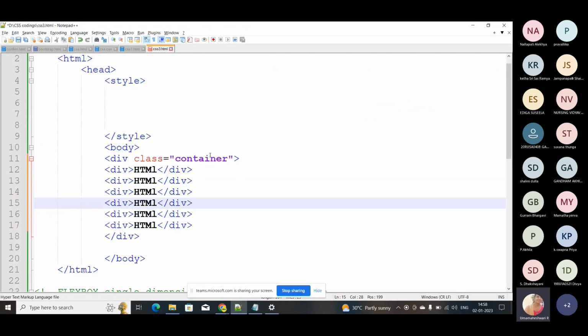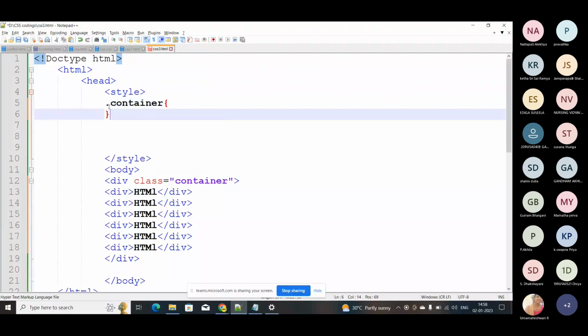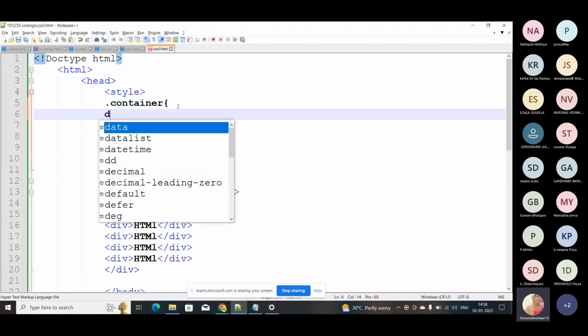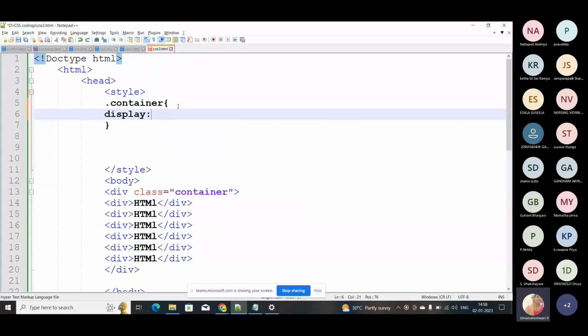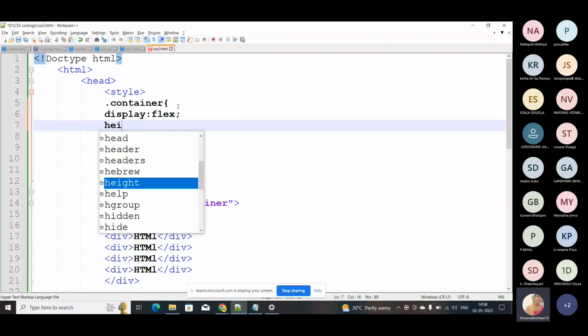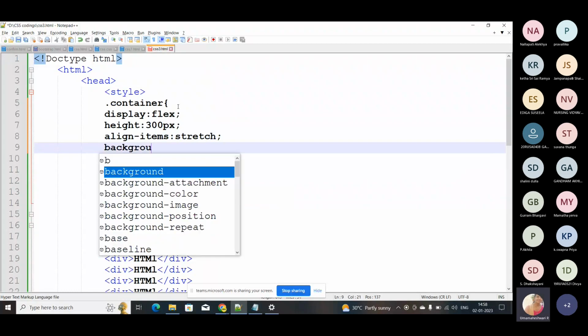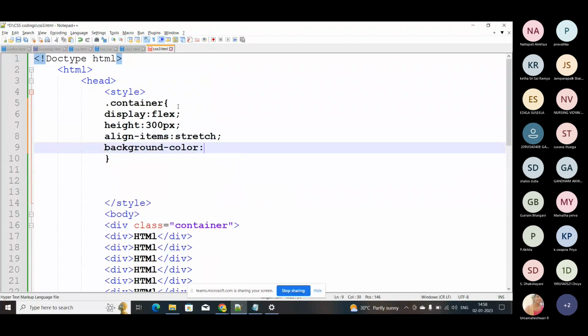There are four elements I have. Now for this dot container, I'm going to display it as display flex. Next I'm giving some height, 300 pixels, and align-items is going to be stretch. And I'm giving some background color, blue.